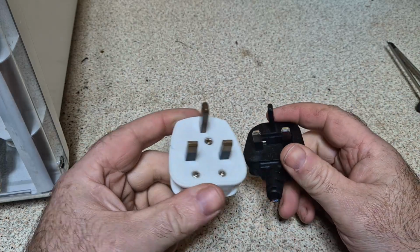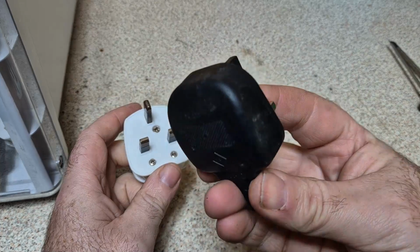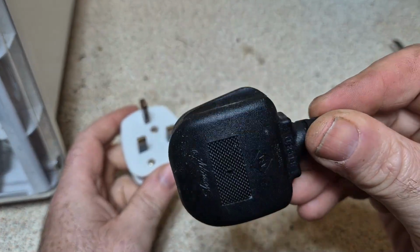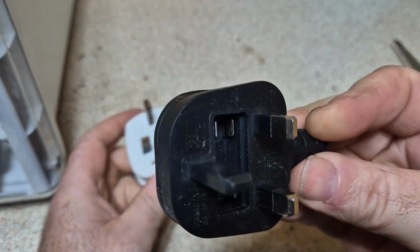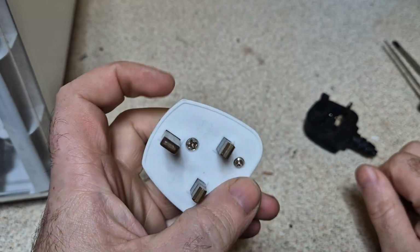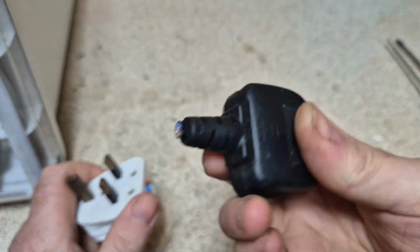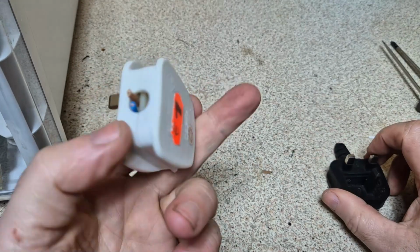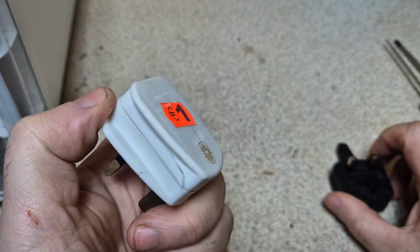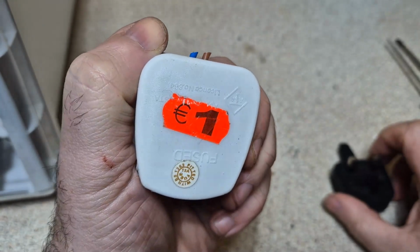So they're just our regular 3-pin plug, but there are two choices. There's the molded type, which will come on all new appliances, and then you have these ones which you can put onto any item. If you damage that plug and you want to put another plug on the appliance, you'll get your regular 3-pin plug, and that one there, when it was new, cost €1.